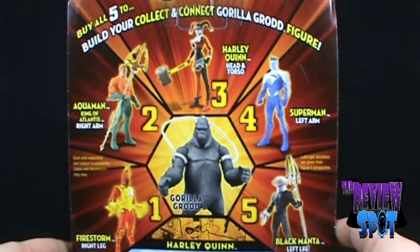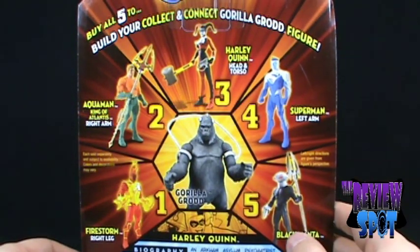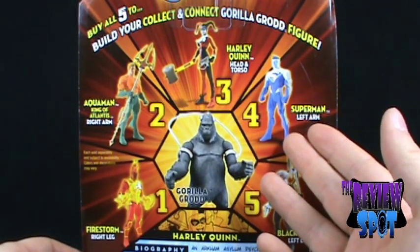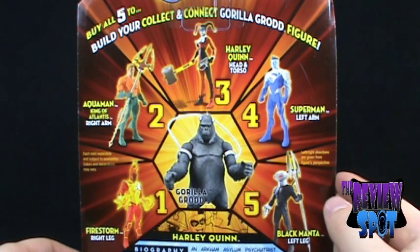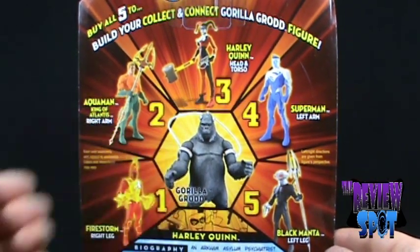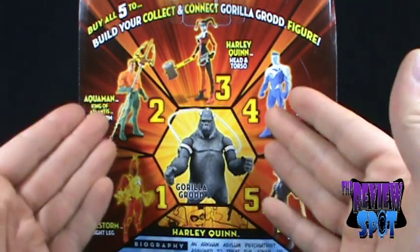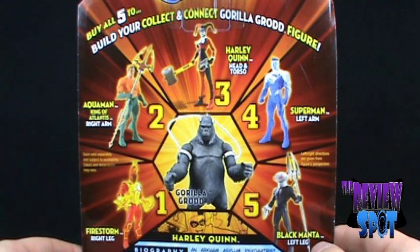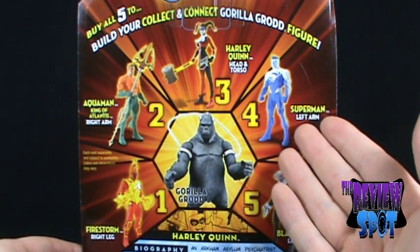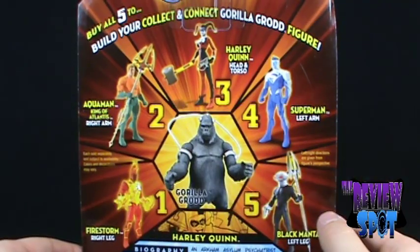On the back of the packaging, the other figures in this wave, aside from the Harlequin here, are the blue Superman with also a red Superman variant. We have black Manta. We have Firestorm, and we also have Aquaman. A very interesting wave because there are several figures that have variants. As I already mentioned, the Superman has both the featured blue Superman costume as well as the red.